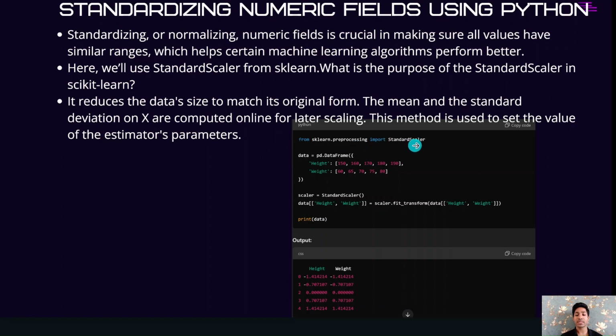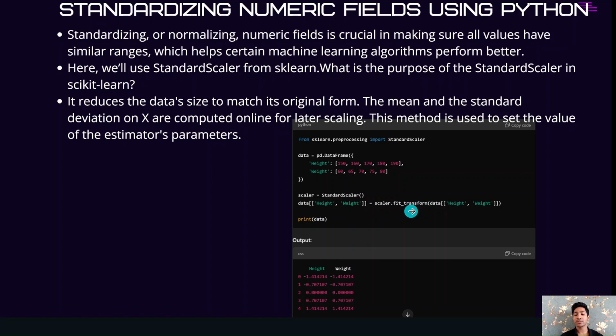And here we have imported StandardScaler, in which we have taken a variable equals pd.DataFrame, which will arrange heights and weights in the form of columns. First column will be height and second column will be weight. And we have taken scaler equals StandardScaler function, in which data height weight equals scaler dot fit_transform data.